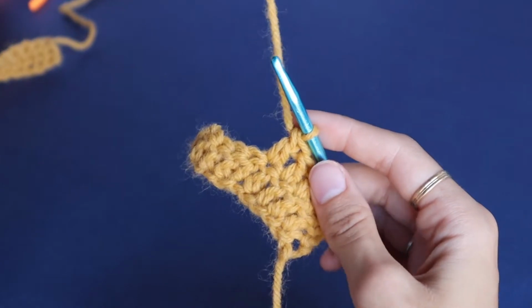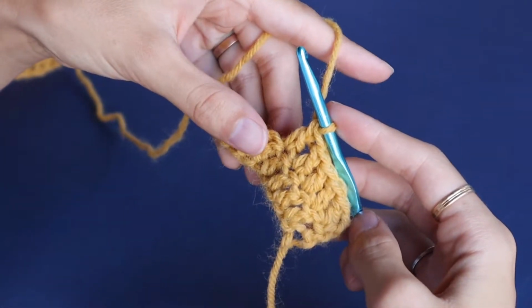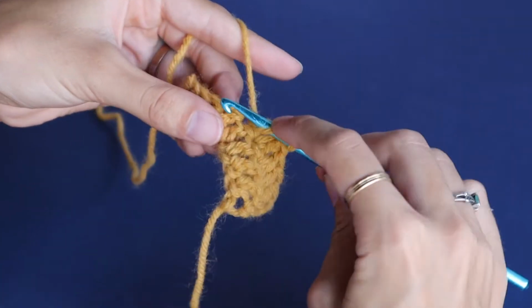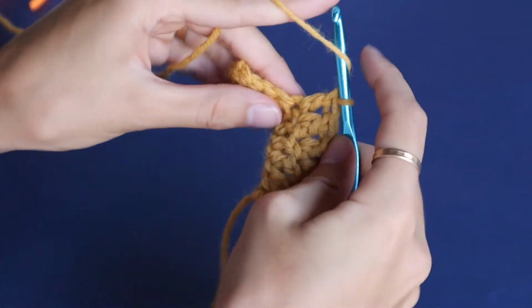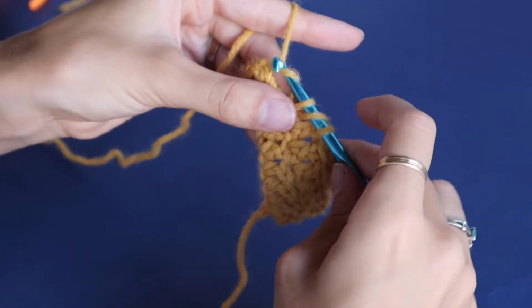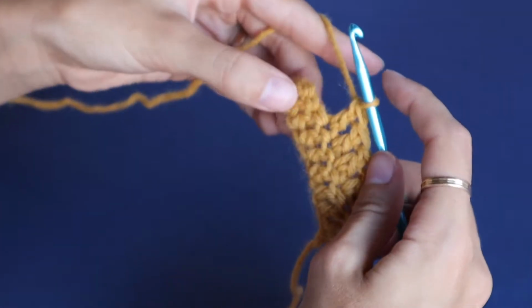So I'm going to continue to do those as slow as I can to show you exactly how I'm doing it till I get to the end. So yarn over, pull through, pull through two, yarn over, through. And I realized I just said I was going to do it as slow as possible, and then I just did it as fast as possible. So I'm going to go slower now.